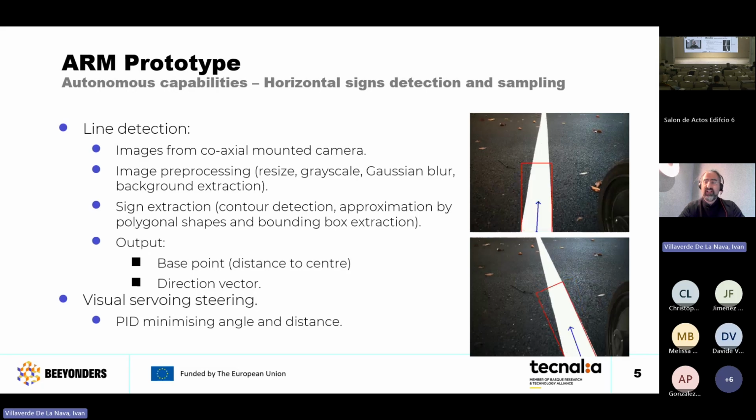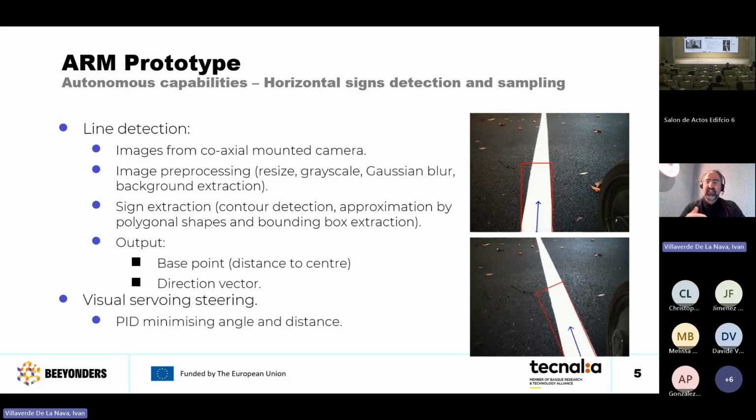We had one coaxial camera mounted just on top of the retroreflectometer, capturing exactly what was in front of the reflectometer, and using more or less standard machine vision techniques, we were able to detect the road markings and define a bounding box, which will provide us with the director vector of the road marking, the distance to the center of the image, that is the distance to the sensor, and the angle relative to the sensor.